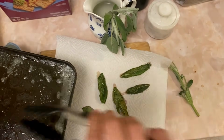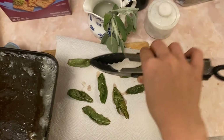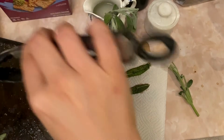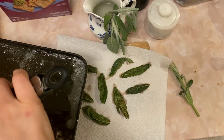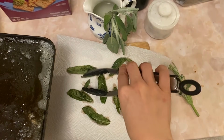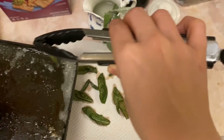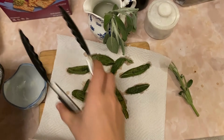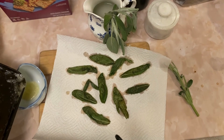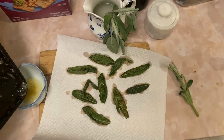Nice and crispy. So I'm just pulling them out of the skillet. That one hopefully will crisp up a little bit more while they're just cooling off here on the paper towel and letting the butter drip off of them. That's a nice crispy one. And then I'm going to save the rest of the butter, which now has a very sagey taste to it.